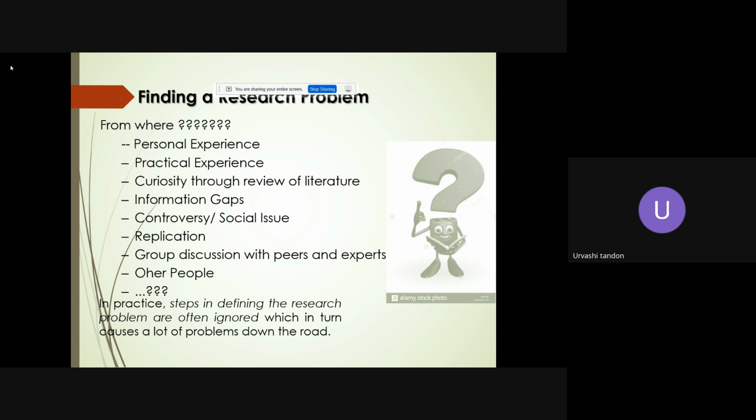Review of literature is a very important part which gives you some curiosity. Fine, here is the problem. I will go through the literature. Let's say yesterday someone came to me and he wanted to study the wine behavior of women, right? So we went to the literature to see what exactly the wine behavior of women is. And then again, he found certain insights. And then it's finally fine.